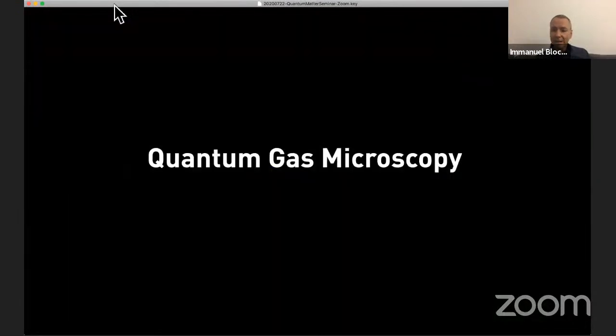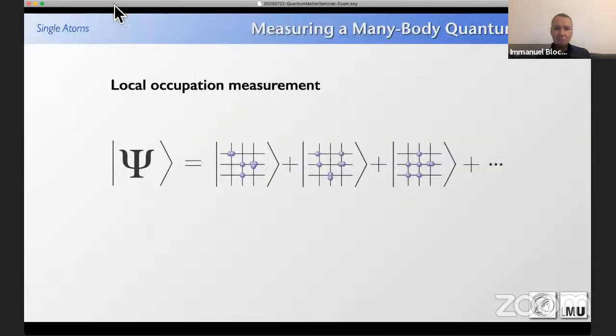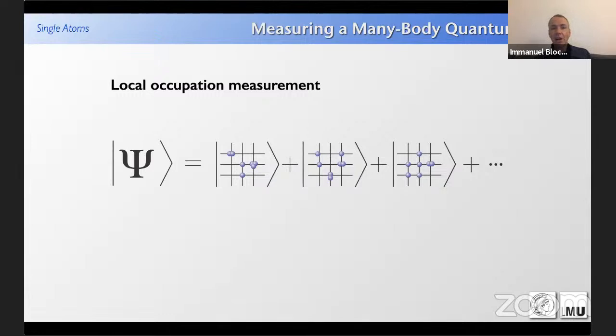The tool of the trade that is important for us today is quantum gas microscopy, which allows us to take photos of these systems. It's a fantastic new detection technique for us. We can take a many-body quantum state psi, which is a superposition of different configurations of those particles. When we take a photo of the system, we do this with single site resolution and single particle sensitivity, so we can detect on a given site how many atoms there are. If we do such a measurement, we collapse the wave function onto one of those configurations, which one, of course, we don't know. That's completely random.